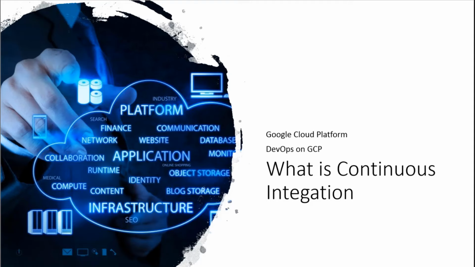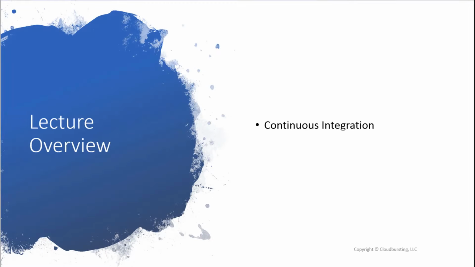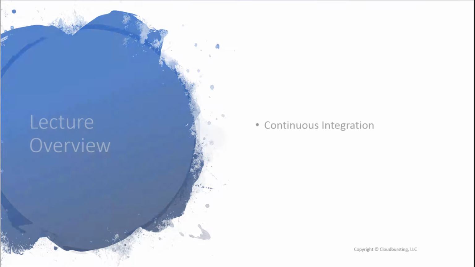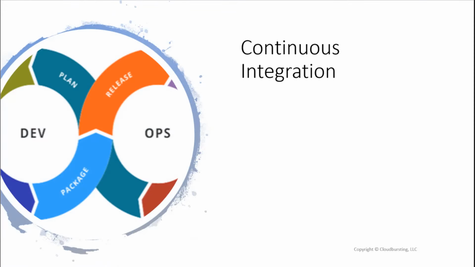Let's talk about continuous integration and what that is. And I'm also going to do a comparison with AWS, because I know a lot of folks are already familiar with AWS, and hopefully a little bit of contrast and comparison will help enable you to understand how powerful GCP really is. Now, let's talk about continuous integration first and just get an idea of what that is.